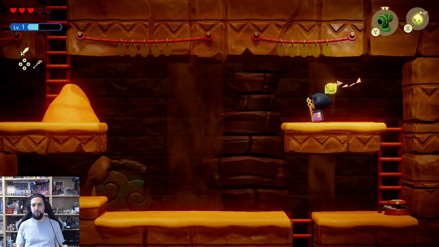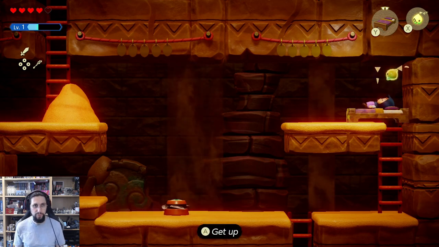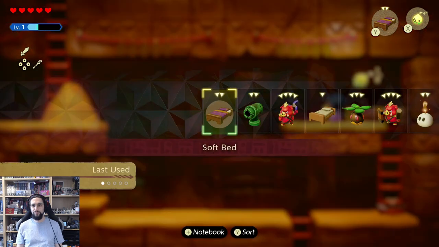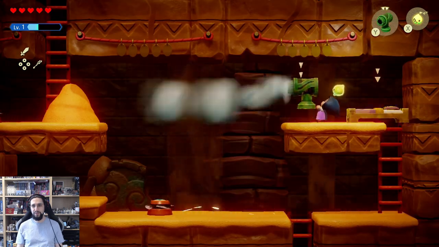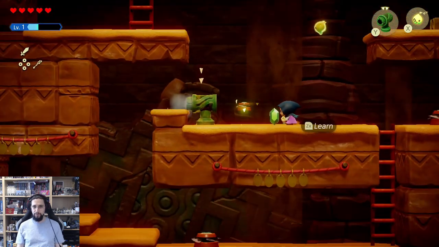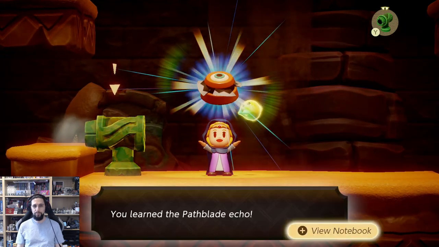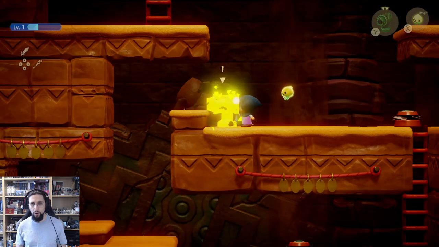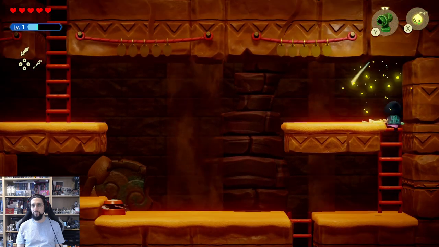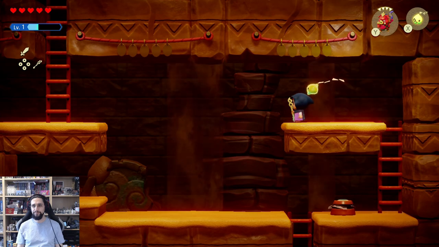I think I know. First we're gonna need a bed. Of course, beds are important. So, get up. Do this, lift, and throw! We can defeat them? What? Learn? The Pathblade Echo. Oh, wow, okay. Interesting.